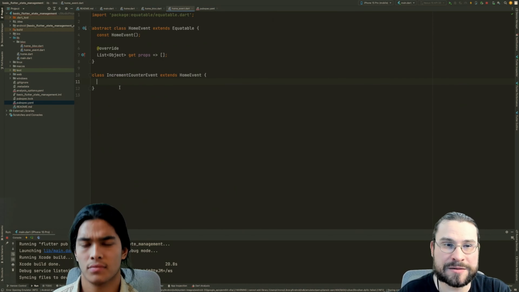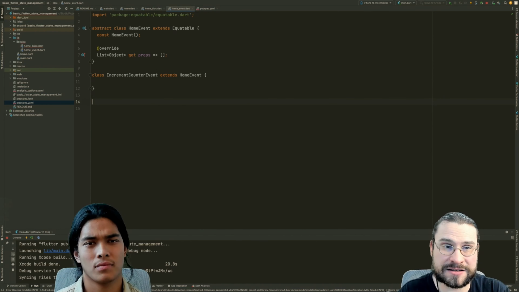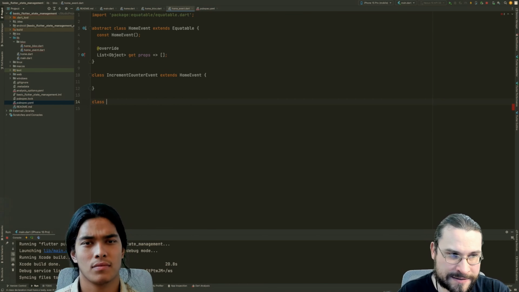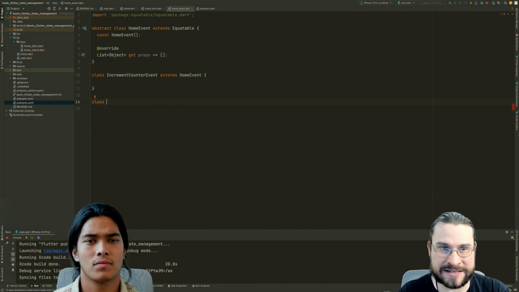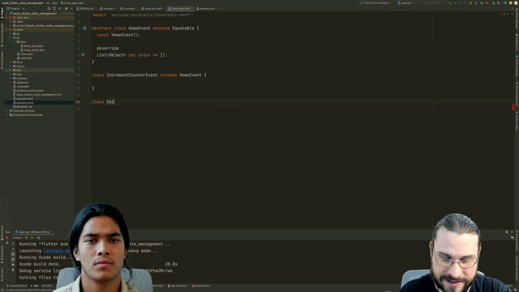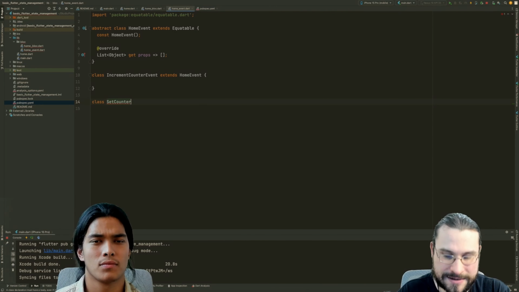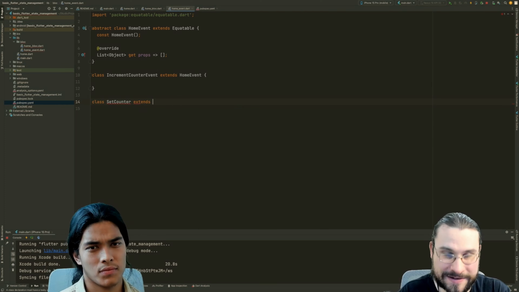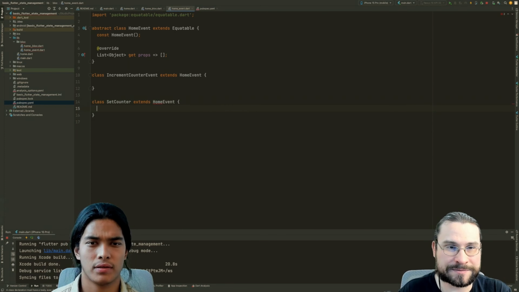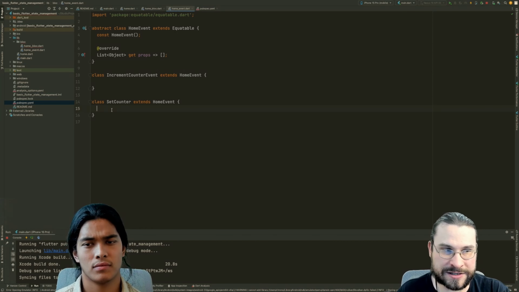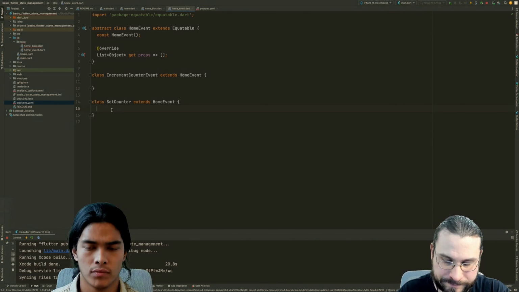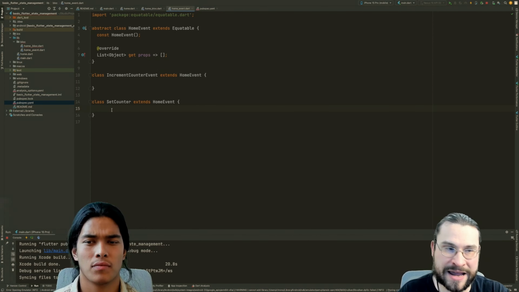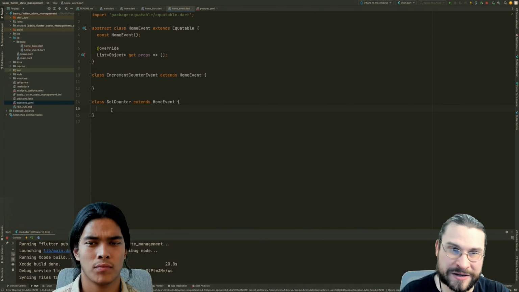But if we want, for example, to set the value we type in a text field, we can call it set counter. I was thinking more into the future. So we want to set the value of the counter instead of only incrementing it. So we need to pass the information the BLoC needs to update it accordingly.